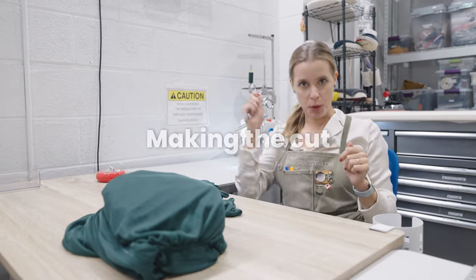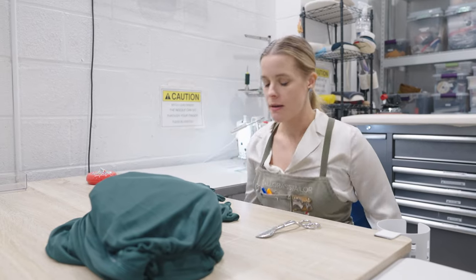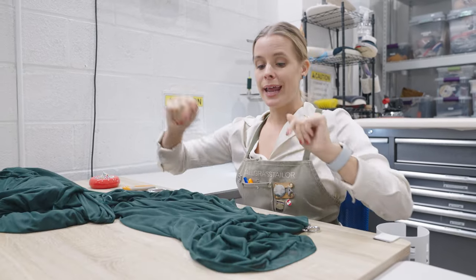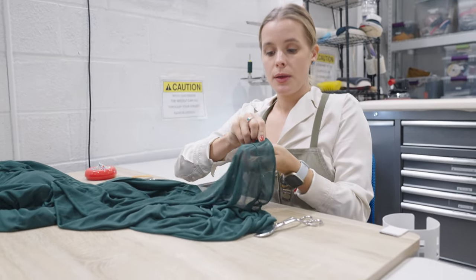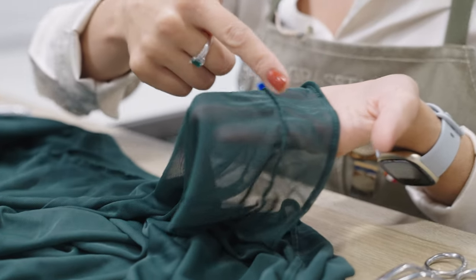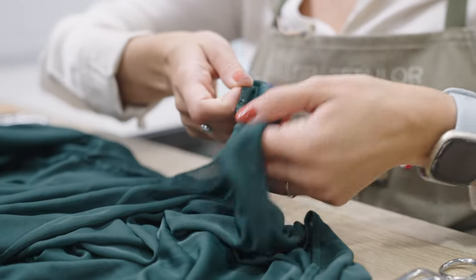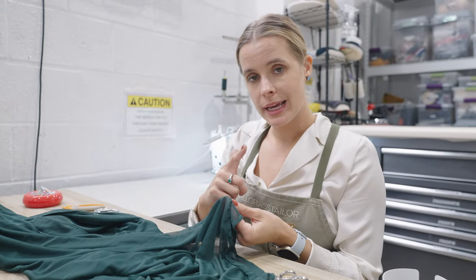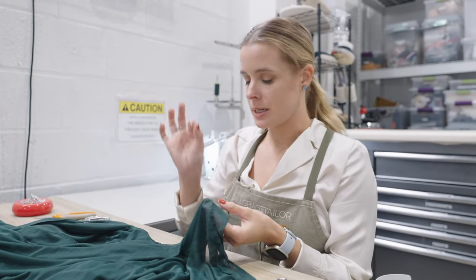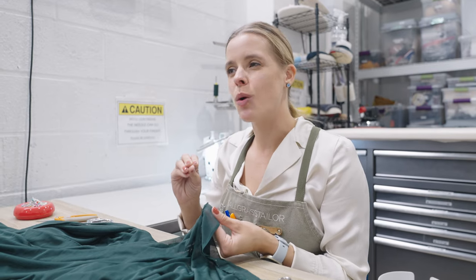Alrighty, now for the important part. I've got a couple pairs of scissors here — this is sort of a preference thing, so I'm going to show you both. Now it's time to cut. Do you see this puckered seam? That's the one I just put in. Now I'm opening it and it's time to cut that guy off, because we're going to cut it off and then roll it one more time. And it's going to be not just beautiful, but microscopic in a way that the double turn just doesn't quite get.